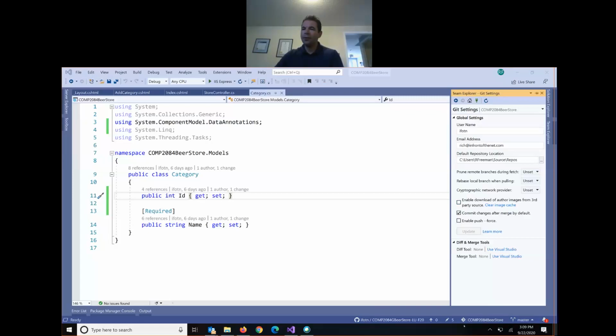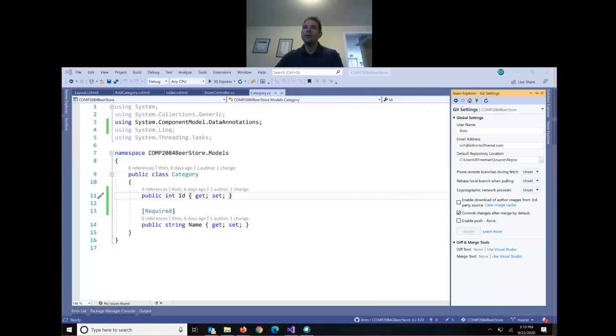Notice mine shows a little Git icon and it has the name of my project. If you don't have this, you may have a separate option down here that says Add to Source Control. So if you want to create a new repository, you just click that button that says Add to Source Control. I've already done it, so my option for that has disappeared.